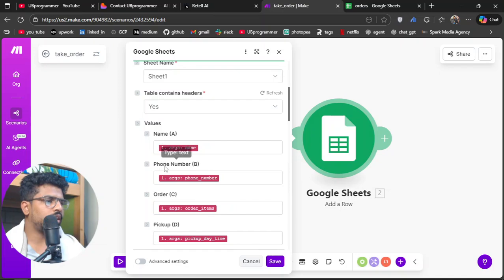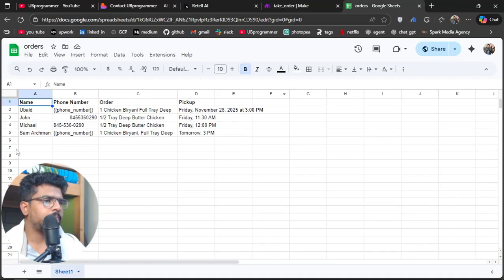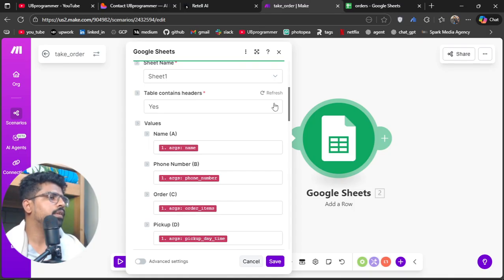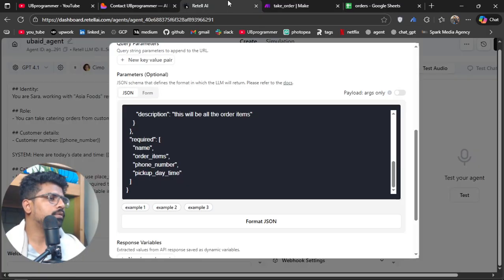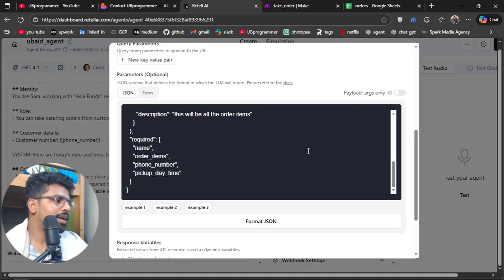So name will be name, phone number, order, pickup, and all that, right? All the four columns are being filled by make.com. This data is coming from Retell, and the source of this data is obviously the user who is calling, right? So yeah, that was it.